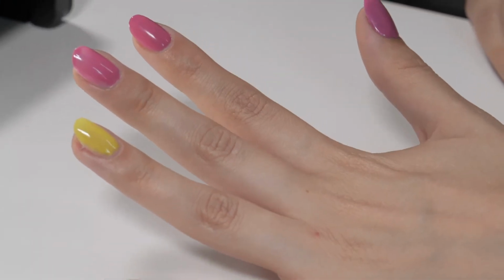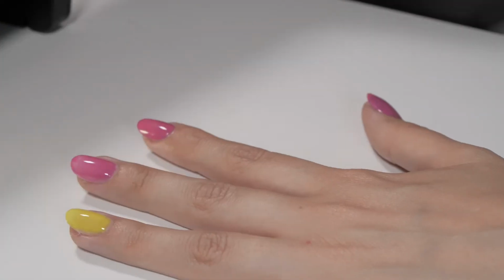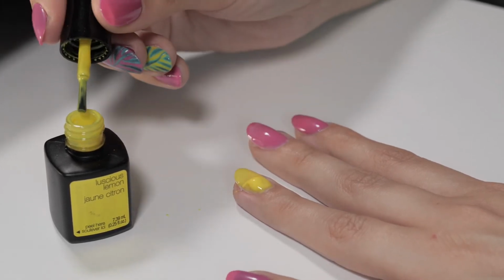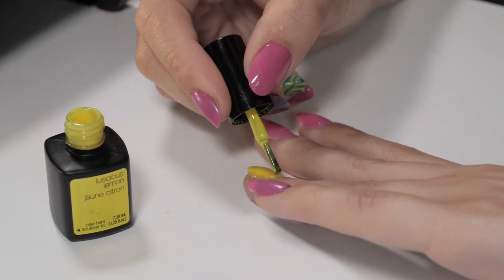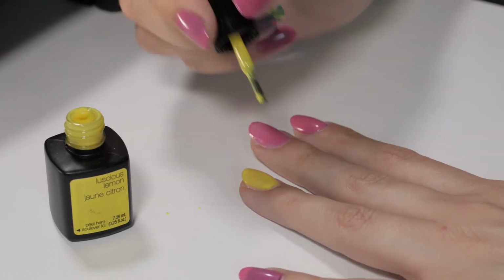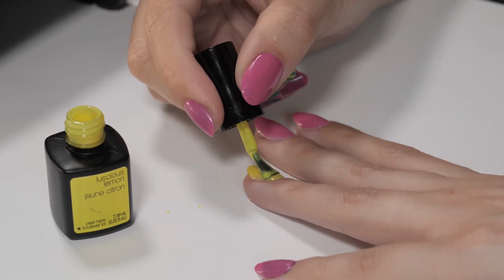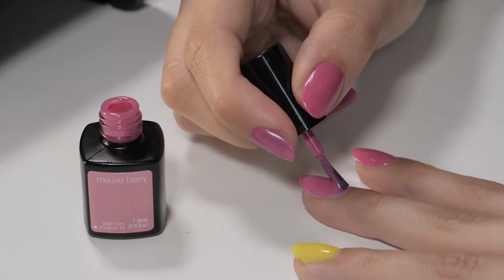I want to go ahead now and do a second coat from the same two colours. Let's get to it. This makes me want to have lemon ice cream. Does anybody else really like lemon ice cream, or am I the only one that likes lemon ice cream? And you're sitting on the beach, it's super hot, and you think, do you know what? I'd have a lemon ice cream now and that'll cool me down straight away. No Solero or anything like that, a lemon old school ice cream.